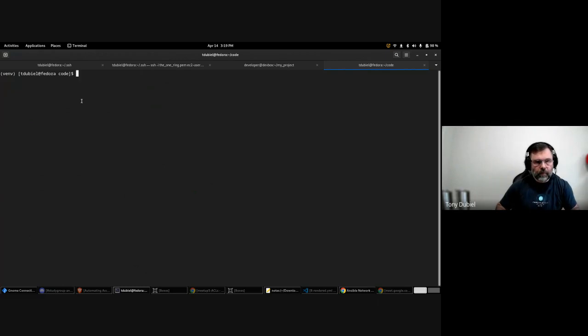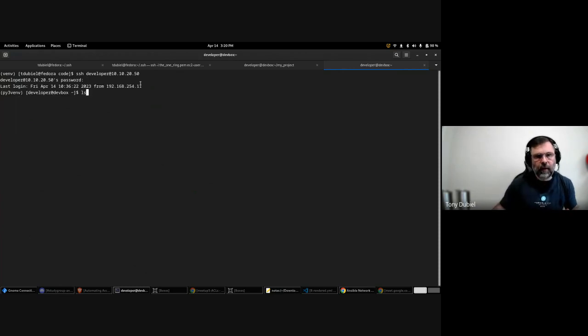The jump box is always the same IP for everybody. The username is developer, and Cisco DevNet provides the credentials for you. One for the VPN, since you have to have your VPN running to connect to it. And then they'll provide you with all the usernames and IPs of the devices, which are the same for everybody once you connect the VPN. So 10.10.20.50 is the IP address, and capital C1SCO12345 is the password.